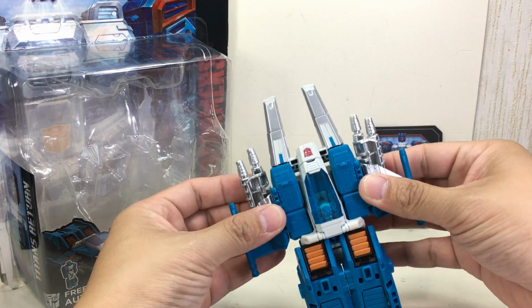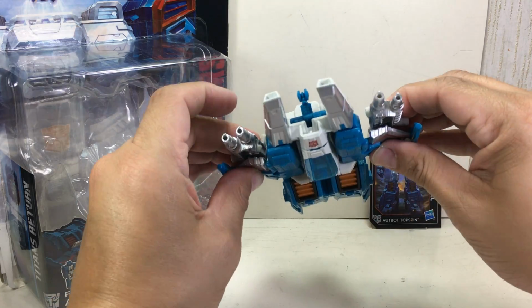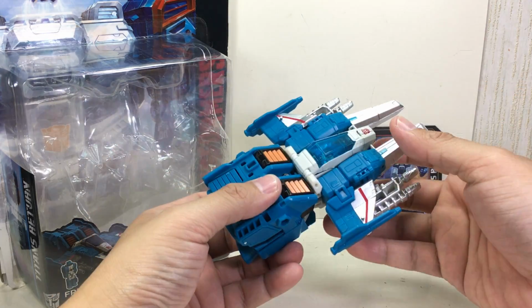Not too particular about the character, but it is a Wrecker. I do like the Wreckers, so I think he deserves a 9 out of 10.